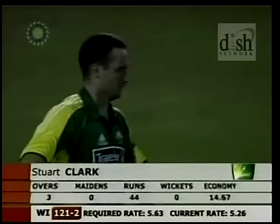Stuart Clark into the attack, change of ends. Very, very expensive in his first spell.